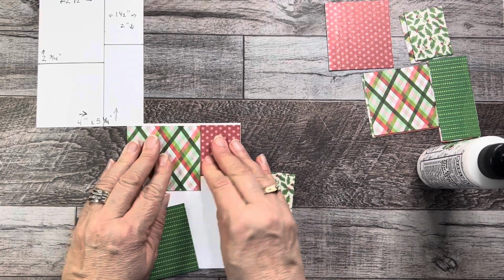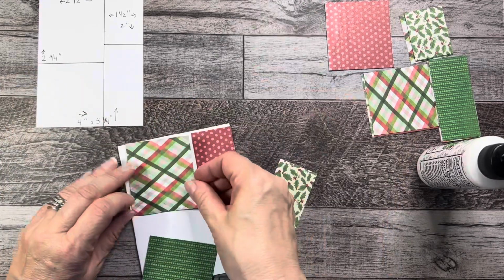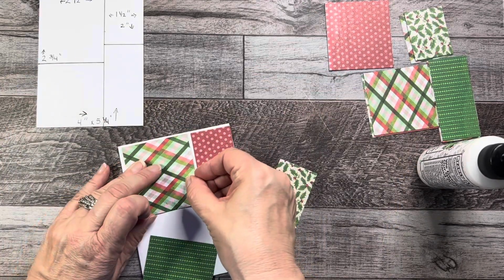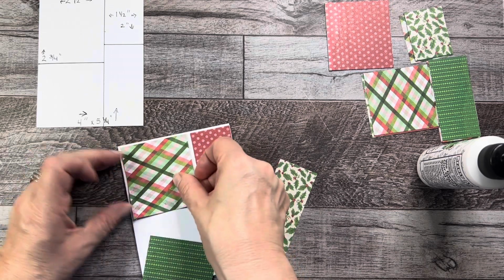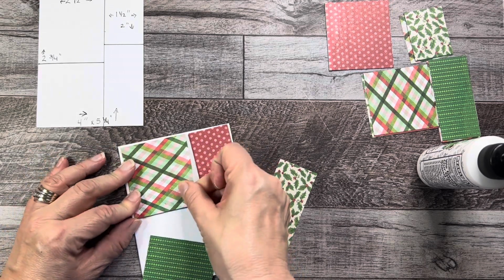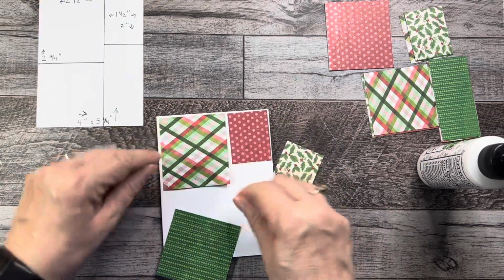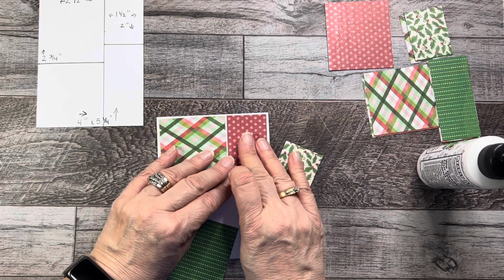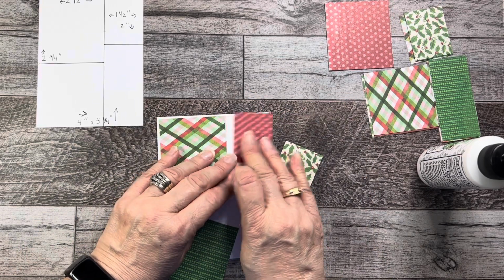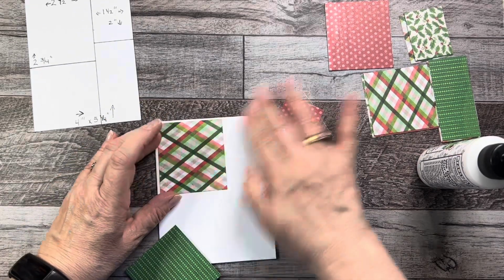Okay, I didn't have my first piece of paper turned properly. So let's get that down. I was using, instead of being 2.5 across here, I had the 2.5 going this way. So the 2¾ was this way and didn't give me any extra room. Okay, so this will work. Maybe even a little bit. I think it's stuck good there now.